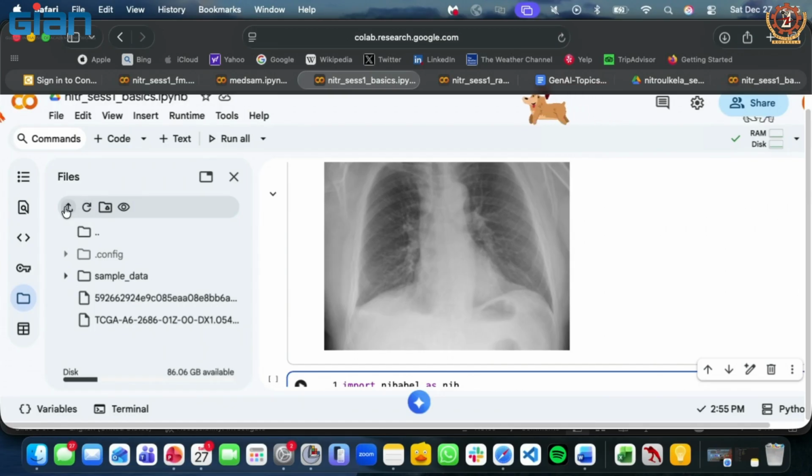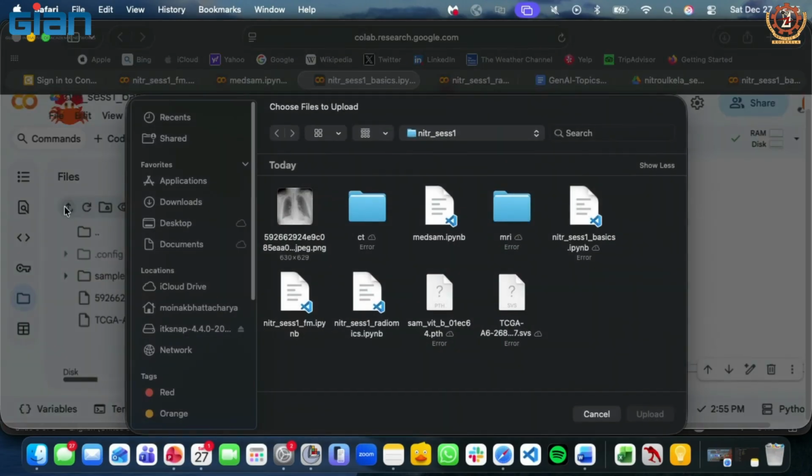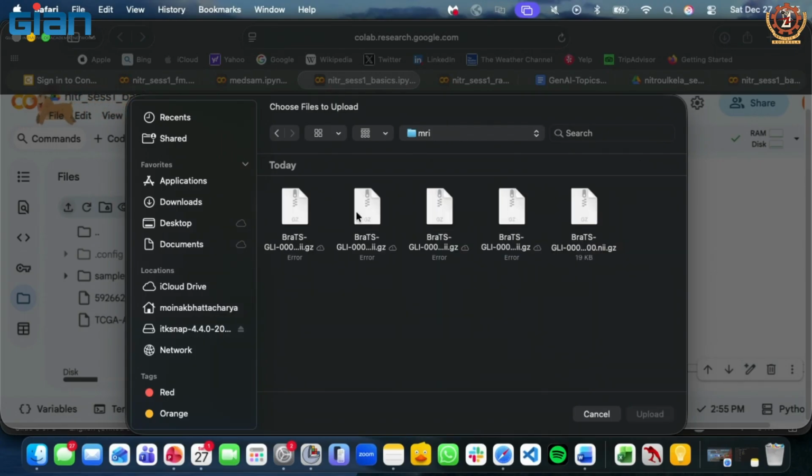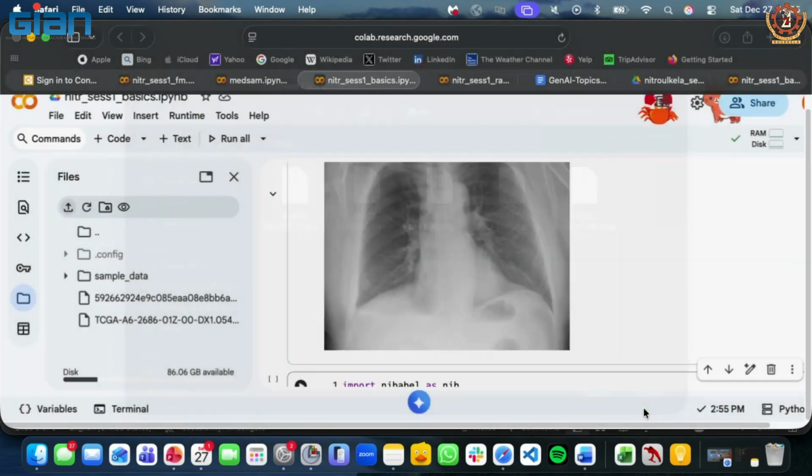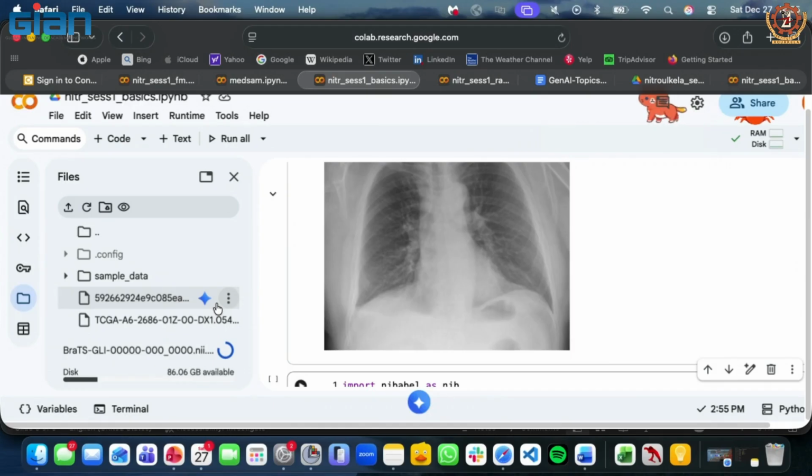So again, the same upload button, which we are facing so much problem with. Have you guys downloaded the MRI? Okay, so upload any sequence, any except maybe this 19 KB one. Upload any of the sequences, it should also not take that much time.